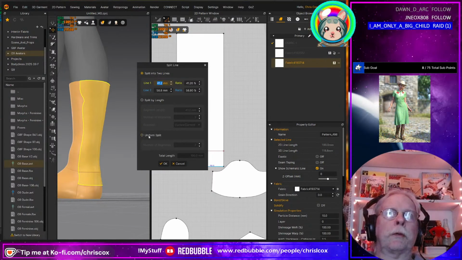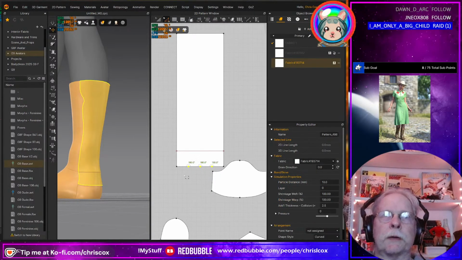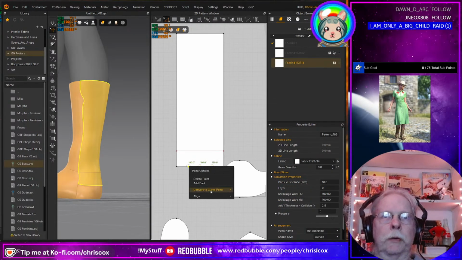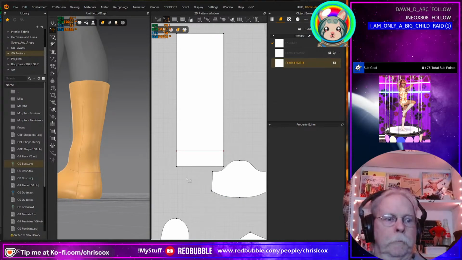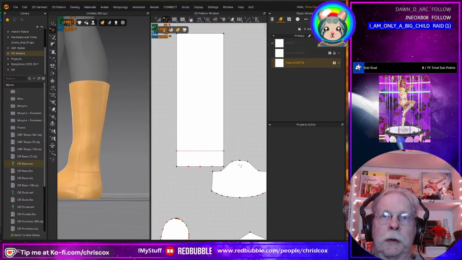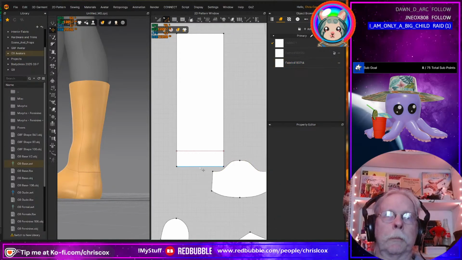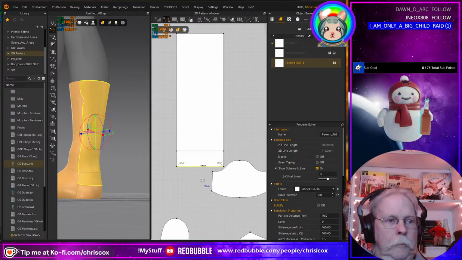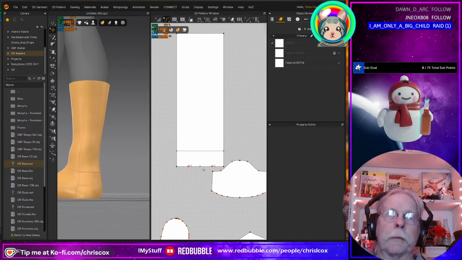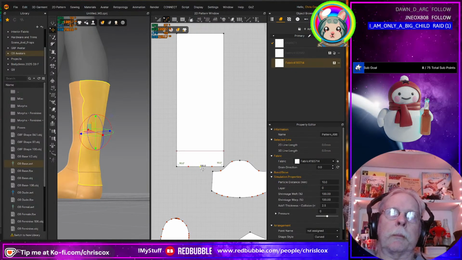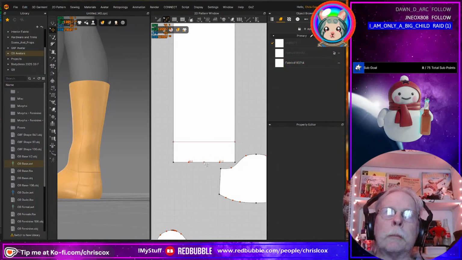Split. We're going to do a uniform split, but I'm going to say 4. So it gives me these extra points. Then can I convert you all to curve points all at once? And then I have these cool little curve points. And the idea is to get these to be equal to that. And that is 130.4. So we'll start off by kind of running that up. Of course, that's not doing anything. Why would it?